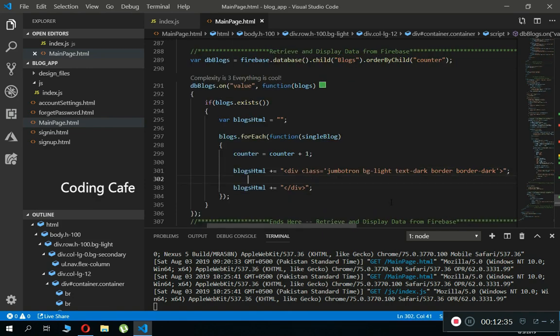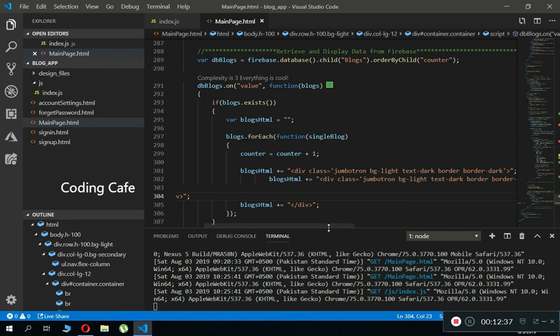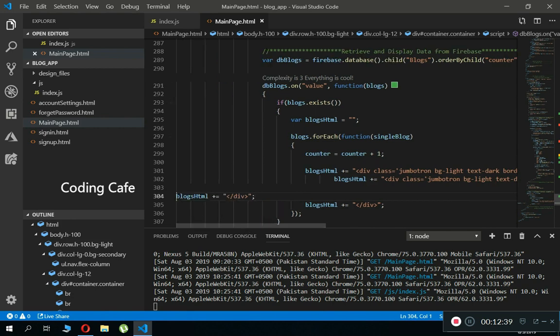Make sure to move this so that we have a basic structure. This second div starts here and ends here, inside this parent div.